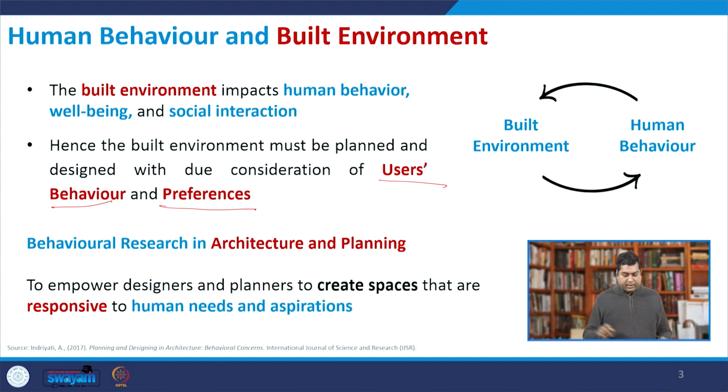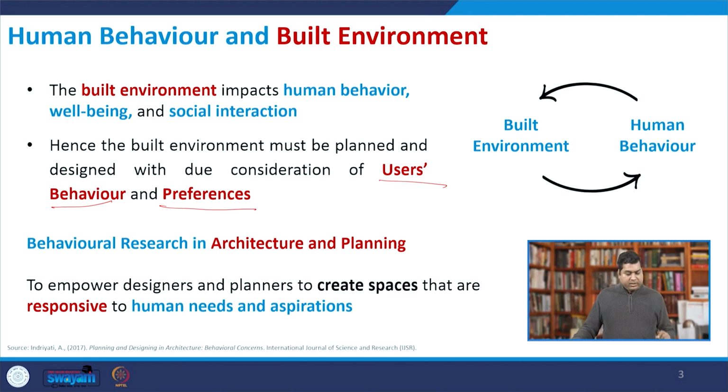Behavioral research in architecture and planning is the field where you can do all these experiments, as it can be done for indoor facilities. It can be a study on furniture selection, on curtain selection, on the color selection of the wall, or it may be about roadside activity, what kind of pedestrian environment people think of, what kind of public open space they desire to have. So it can have application everywhere, right?